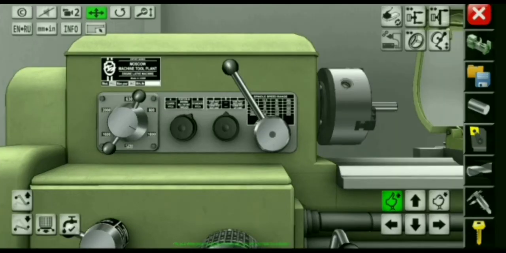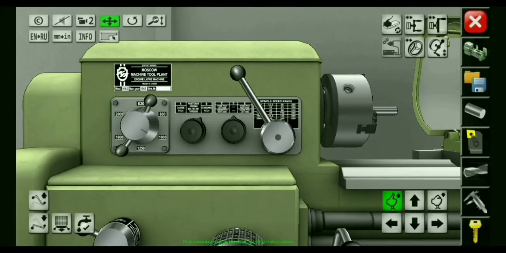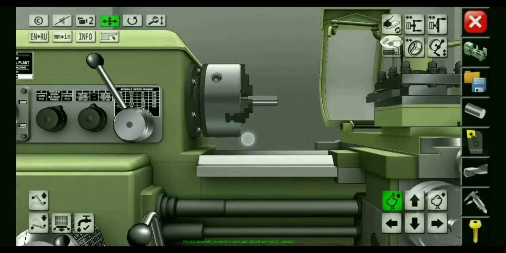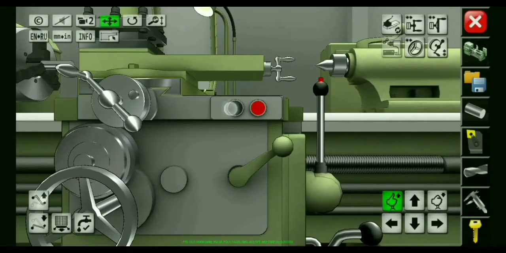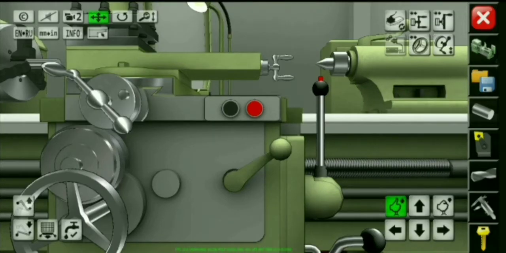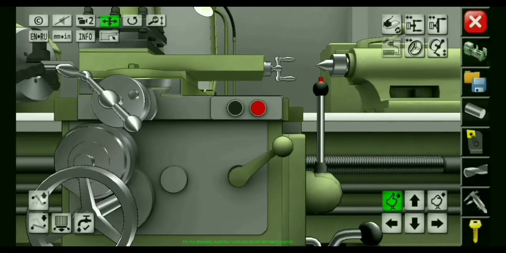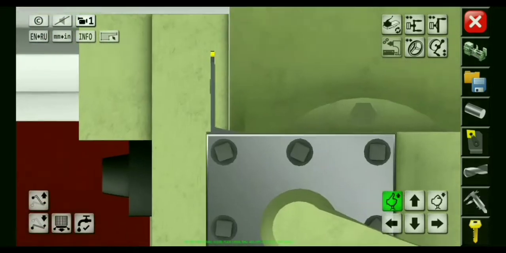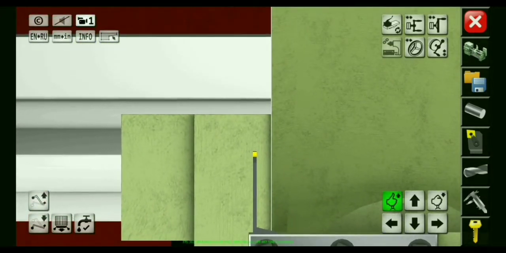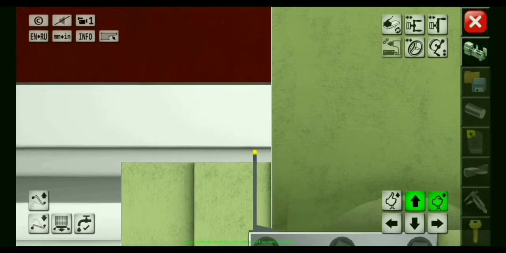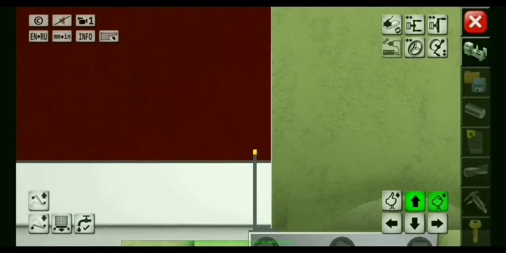So now everything is ready. Before we start, don't forget to turn on the main drive push button. And in the upper left part, just click camera 2 to see the blade closer. The next thing we will do is move our blade closer to the mild steel.